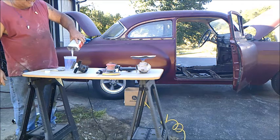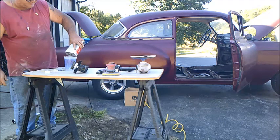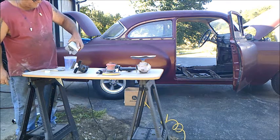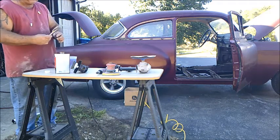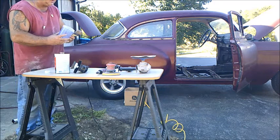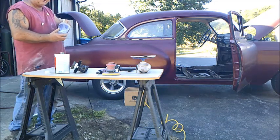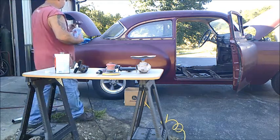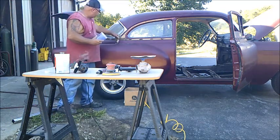As you can see, this stuff's kind of thick. I just use a plastic mixing cup. Put a little bit down in the bottom of it. And this is just a cheap little paintbrush that I use. And all this stripper is water soluble, so you can clean everything up with water. Water neutralizes it.